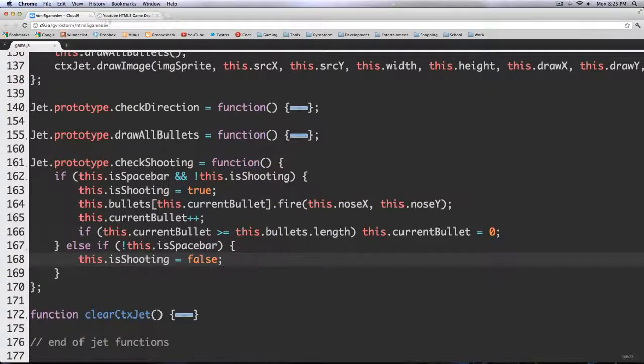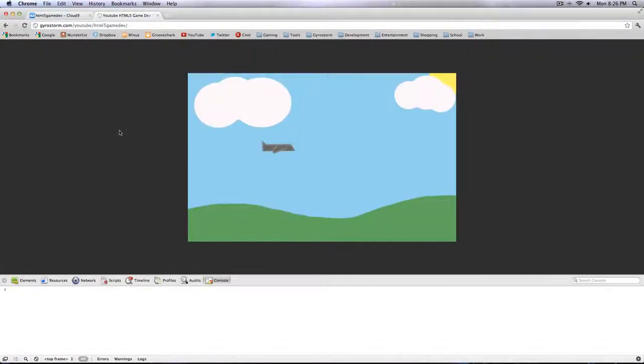Now, if I save this and I refresh the page, if I hold down the spacebar, it's only going to shoot one bullet. Just like that. I'm holding it down and shooting one bullet. Now, if I tap the spacebar, it's going to shoot 20 bullets, or however many bullets I hit. Well, now it's working, guys. So basically, you can just go ahead, go bullet crazy and shoot enemies. They're not going to explode yet because we haven't got into that.